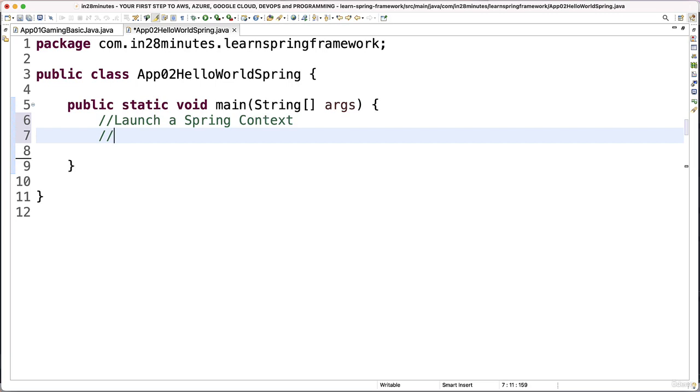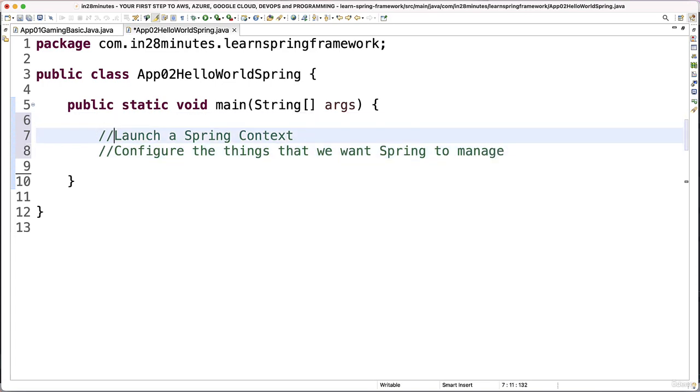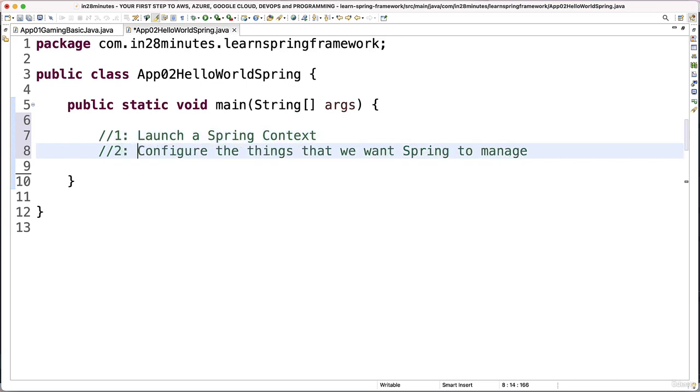And the next thing is to configure the things that we want the Spring framework to manage. So this is 1 and this is 2.